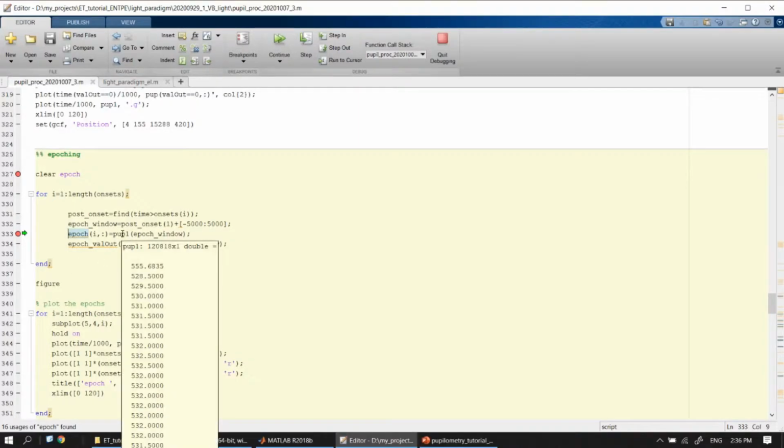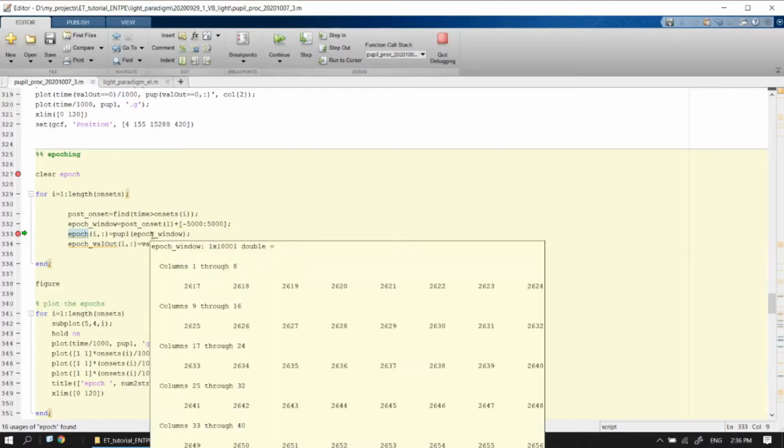And then from the time series of pupil size variation, we take just those.